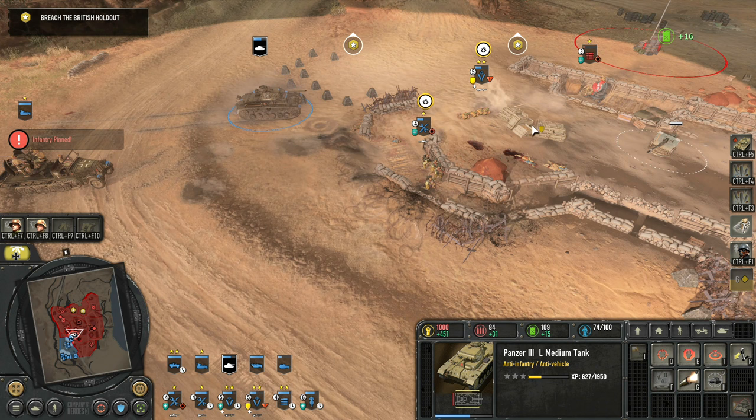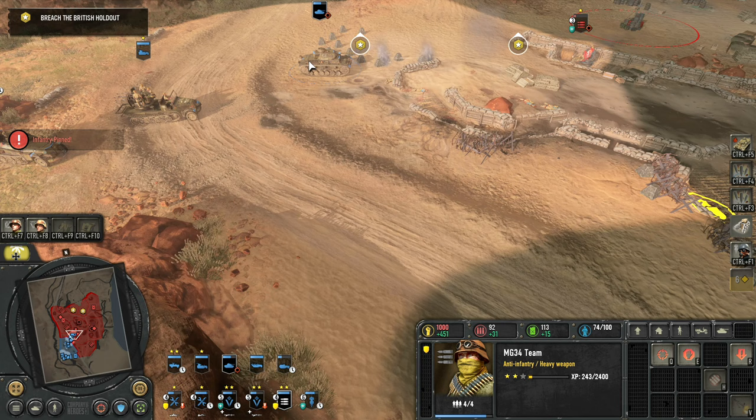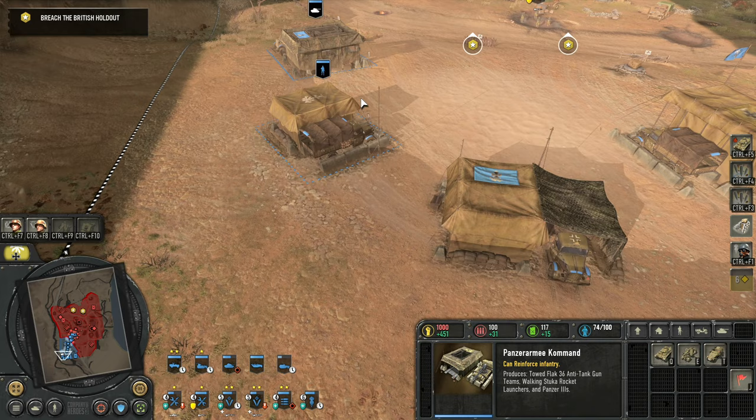We'll just pull these back temporarily. I need to see where that AT is. I assume it's maybe here somewhere. Try and get my MG forwards in the meantime. I think what we need is just another Panzergren, or even the recovery vehicle might not be a bad shout. Second Panzer 3 as well. Yeah, we'll do second Panzer 3 actually.